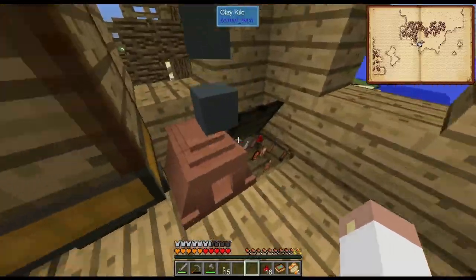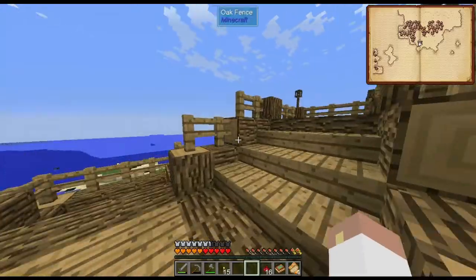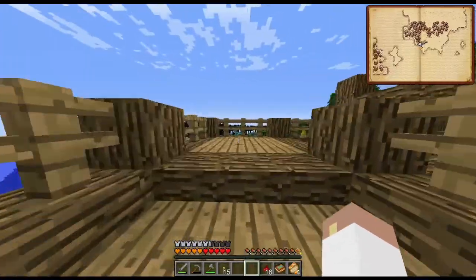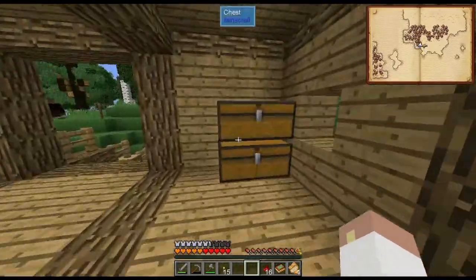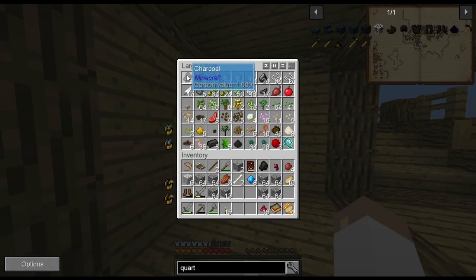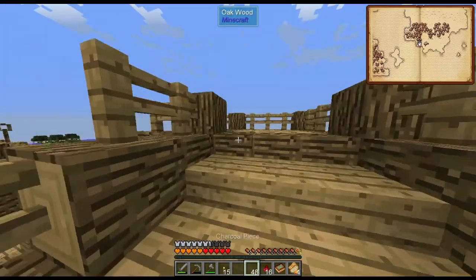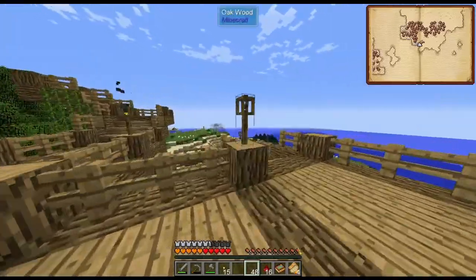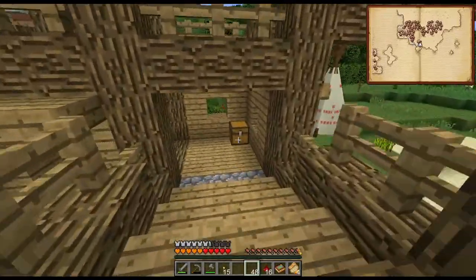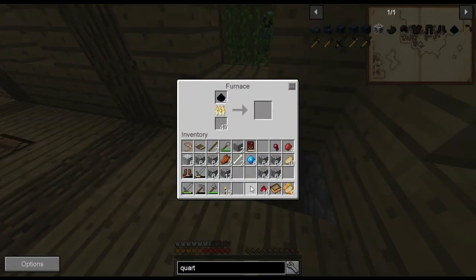Shush. And I don't have any charcoal. Charcoal's up here. I know where that stuff's at. And we'll get that smelted up real quick into some black quartz in here. I'll just take all of you and do this with you. There we go. The unrendered 48 pieces of tiny charcoal, or whatever it's called. Is it called tiny charcoal? Charcoal pieces.